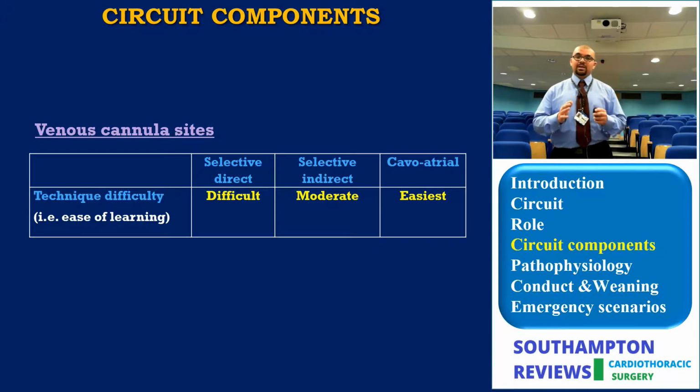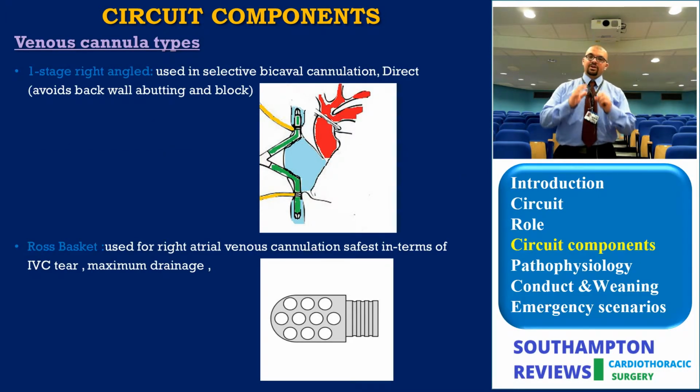So again, let's revise in brief. If you are doing a surgery where you need to access the right side of the heart, as you can see here, in the direct bicaval, you are completely emptying the right side. You have no tubes in the right atrium. You can easily access the tricuspid valve, do a VSD, do an ASD. You have the right atrium fully empty, fully free of any tubes.